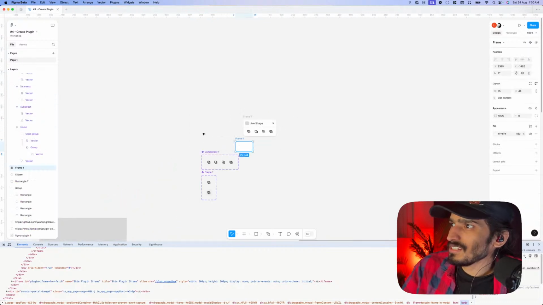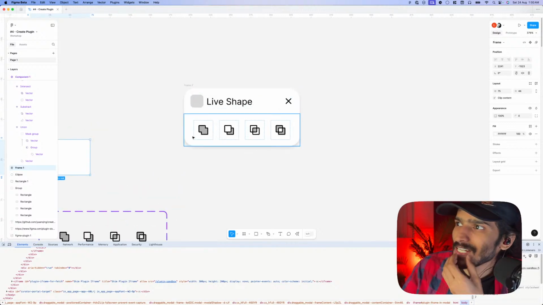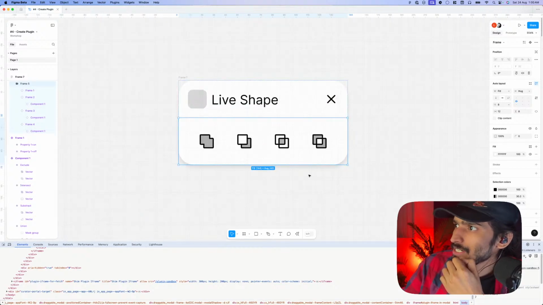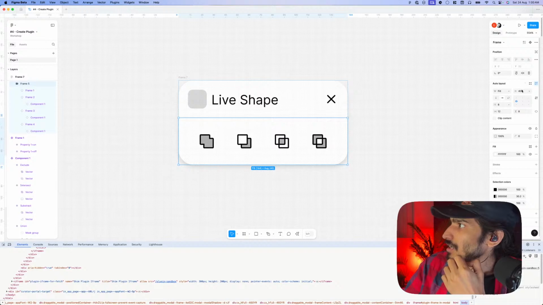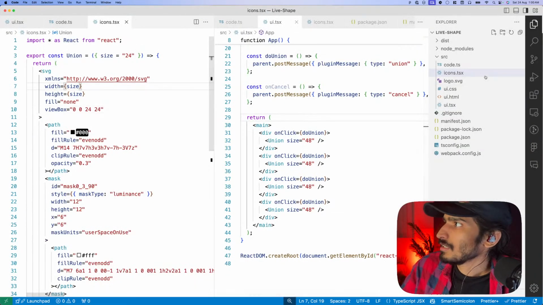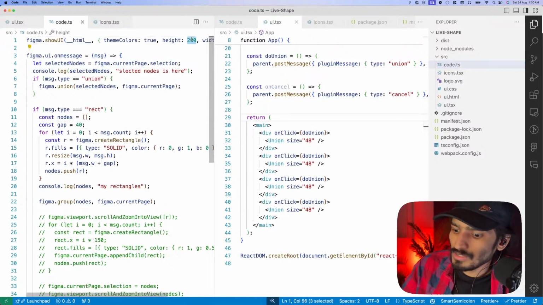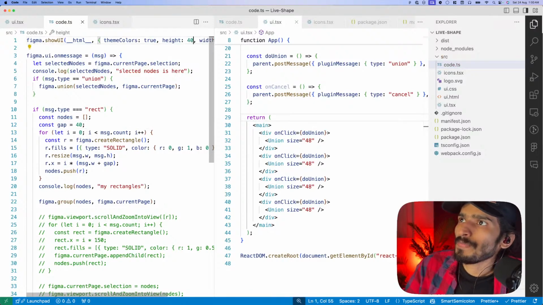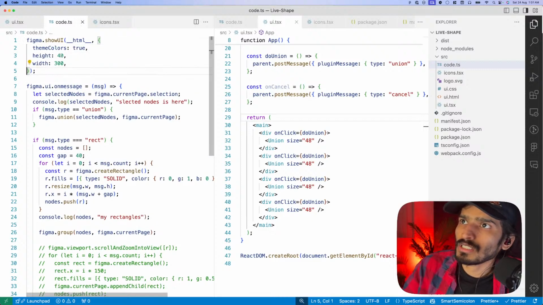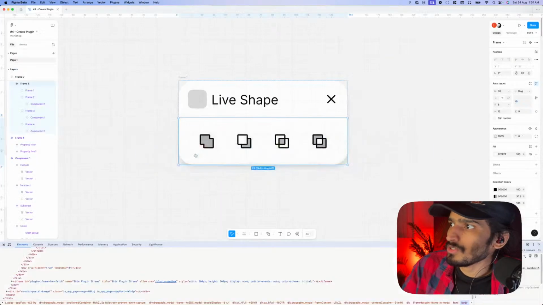Okay, so this is the plugin UI. So let's do the calculation. The width is, so this is the part we are focusing on, right? So this part width is 144, and this is 40. So let's do it here. Sorry, this is 40, and this part is 144. Perfect. This is the size we are focusing on.